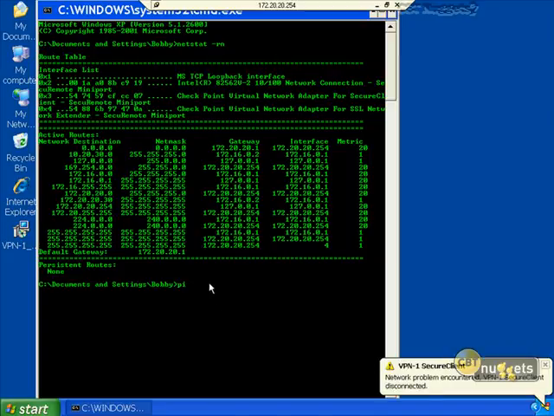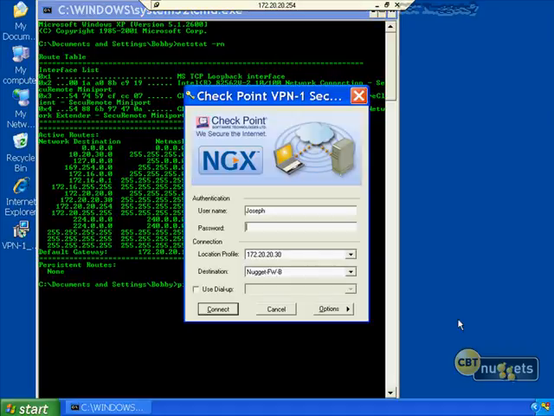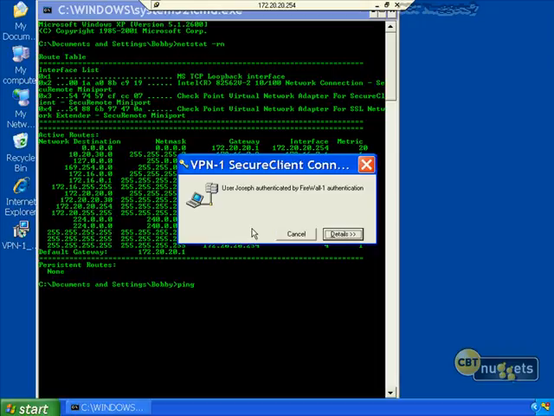So let's say, for example, let's just try to ping. And it says network problem encountered. And it was disconnected. So what happened is we actually lost connectivity at that point. So that would be a troubleshooting opportunity where you can go in, check your logs, have your user give you the information that we just talked about in order to resolve that connection problem. So let's go ahead and try to connect again just to see what's going on here. Maybe something actually got bumped in the connectivity, and let's see if we can get back in.